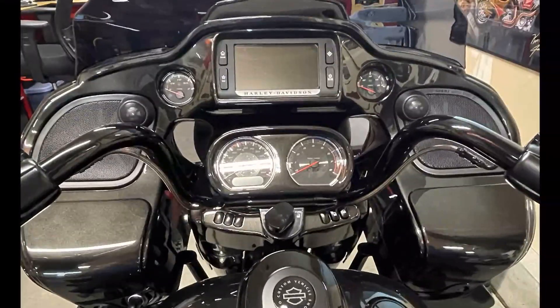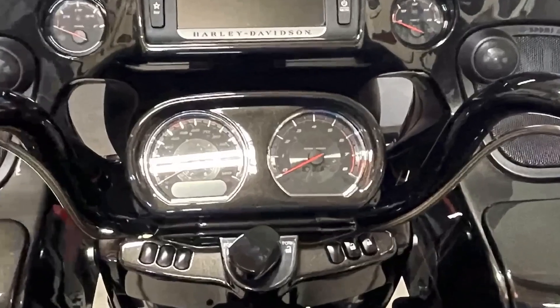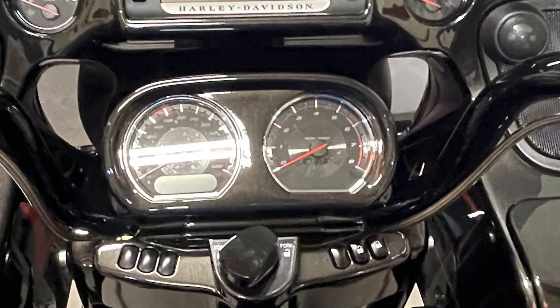Let's talk about the cockpit. I think the cockpit of the current Road Glide is just amazing — Harley really nailed this design. They were messing with history when they redesigned it in 2015 and they really did a great job. When you sit on this bike, this is what you're looking at, and it is a pleasing view. I really enjoy the gauges. The gauges on the CVO are always a bit upgraded and better quality than what comes stock.